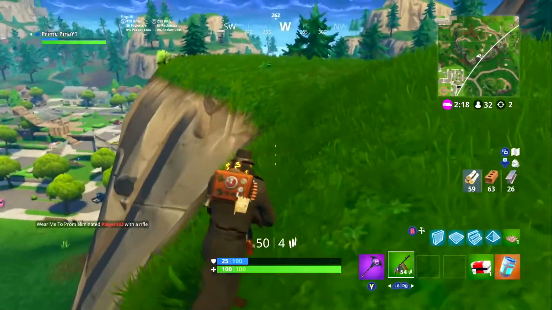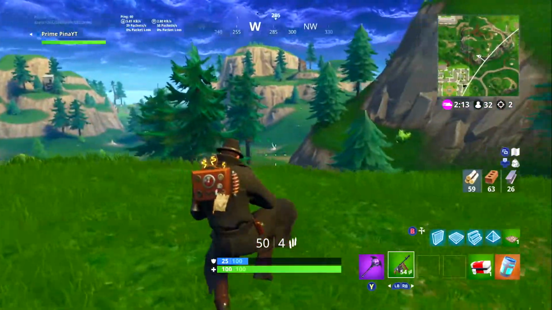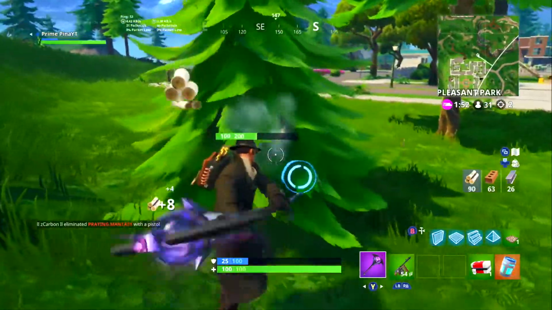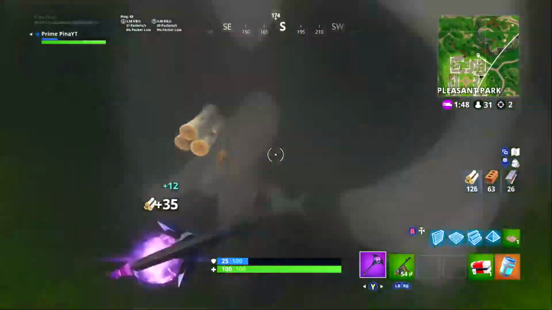Awesome. Oh no, guys, we need to get some medium ammo quick because this drains that ammo. Jesus. We gotta get some mats, guys, because without any mats, I don't think we're gonna be winning a lot of these fights. Okay, it's just facts.